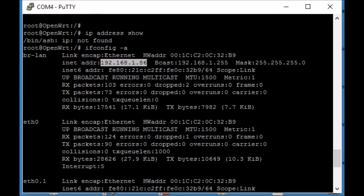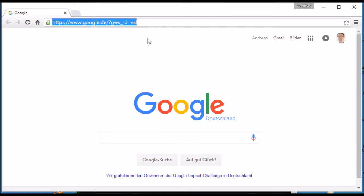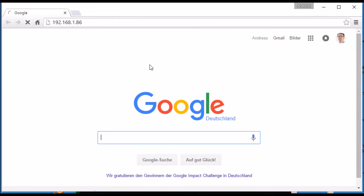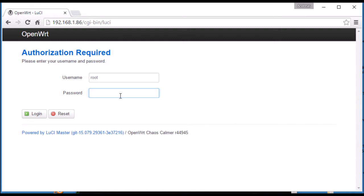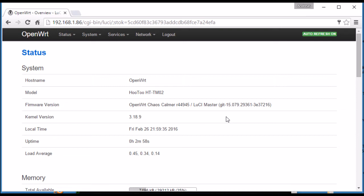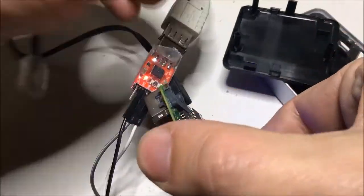So I can use a browser on my PC and connect to that address and try the newly set password. Yep, here we go. We got a 3-minute uptime on the thing and get in without any problems.